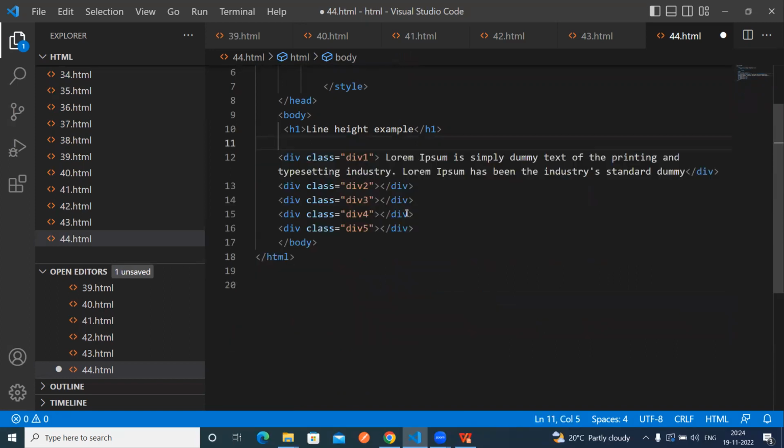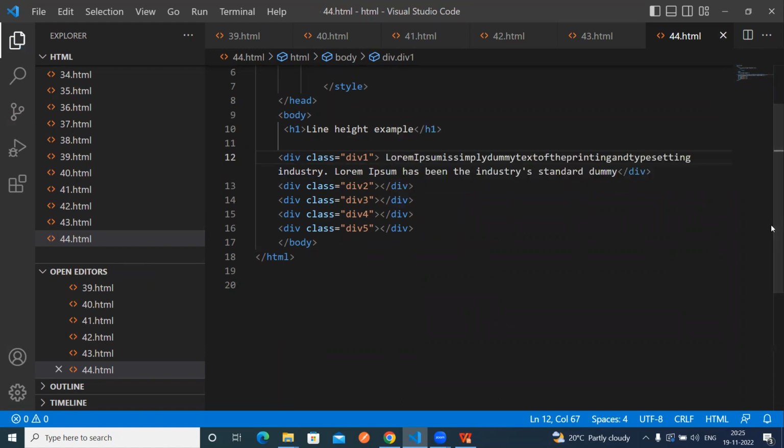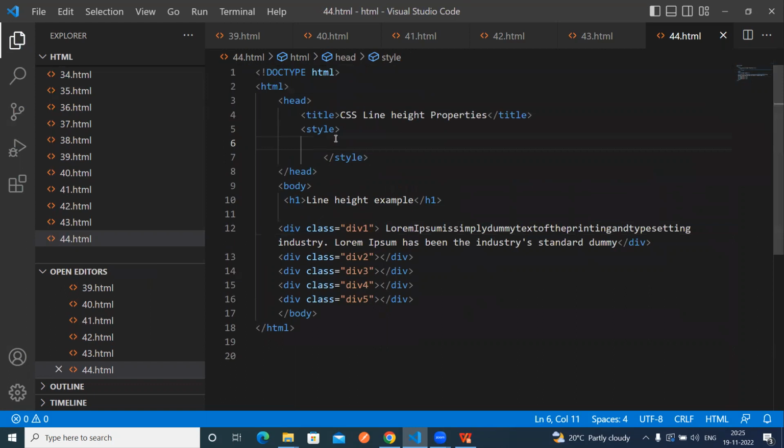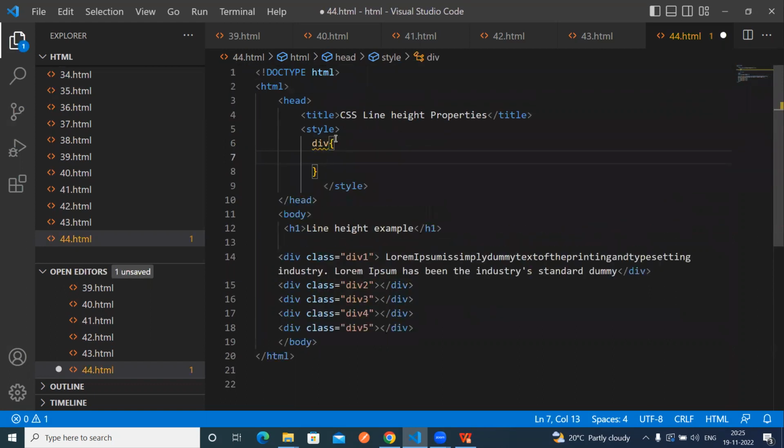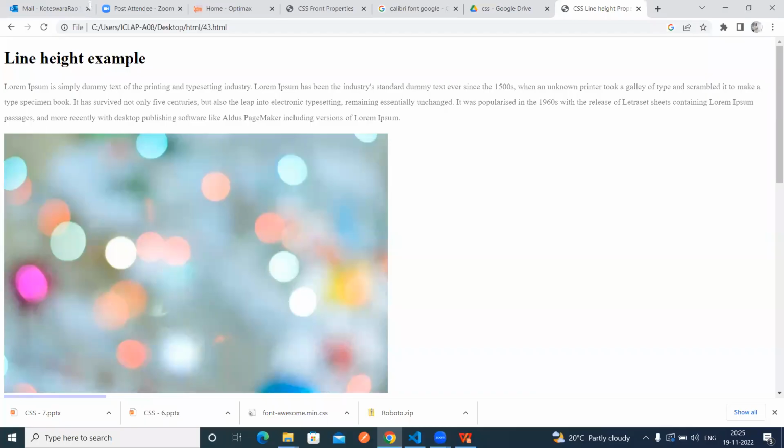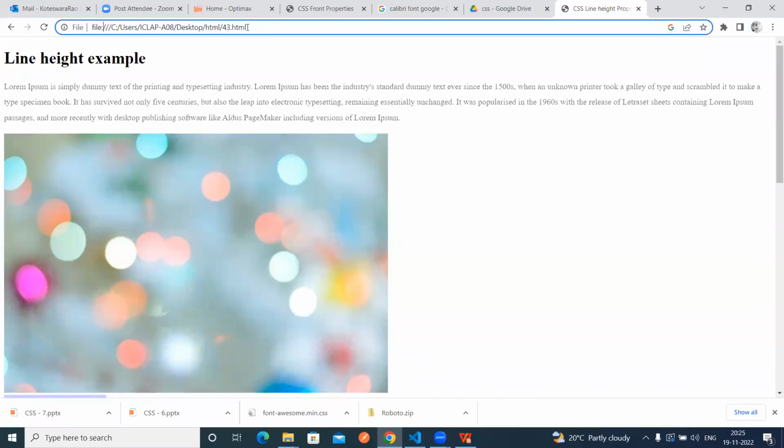A long word means there are no spaces, so this is my long word. My div width is 100 pixels. 44.html.